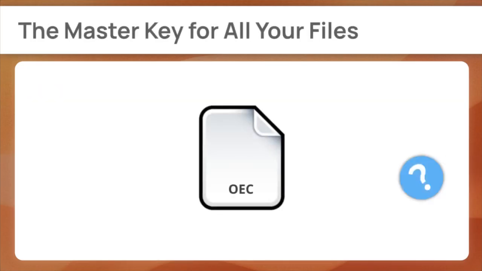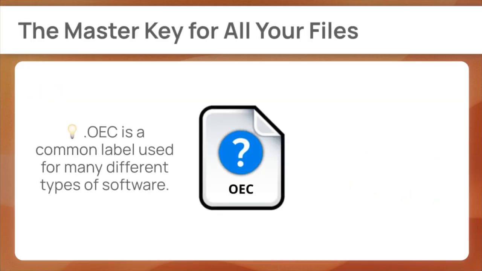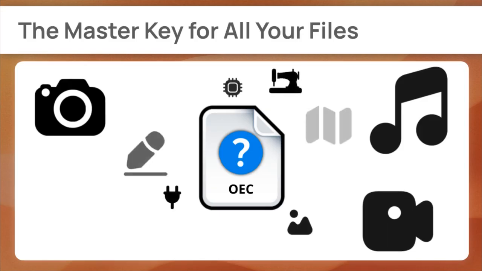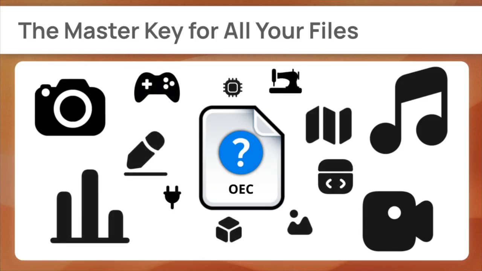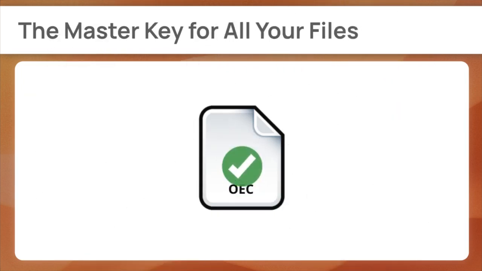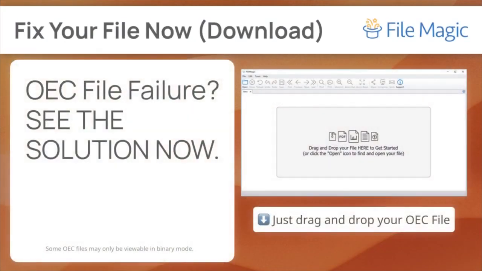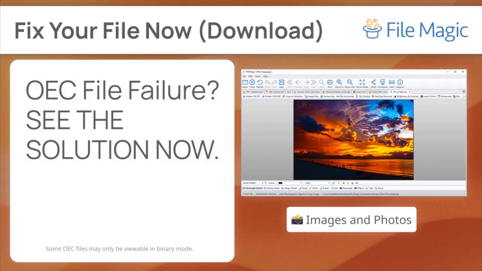If compatibility checks failed, it is likely because the file extension name is shared by different developers for unrelated formats, causing your PC to use the wrong reading language. Rather than guessing, you can try switching to a dedicated parsing engine that is built to identify file structures autonomously and may offer a better chance of opening stubborn formats. At this stage, your most reliable recourse is a comprehensive solution like FileMagick.